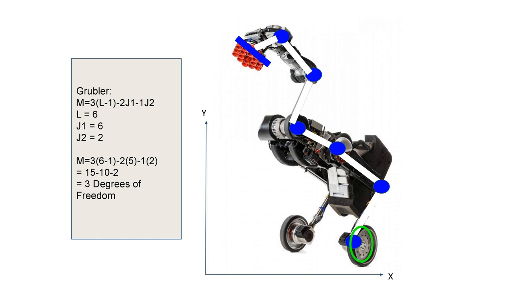So Grubler put together a very simple shorthand equation for calculating the degrees of freedom of a mechanism. So for this one, just from a 2D perspective, I'm not looking at the whole thing. The real thing twists and turns in real life, and has a lot more degrees of freedom here. And there's also a lot of different ways that you can calculate or analyze a mechanism. So there's a lot of debate on how it's best done, but just from a 2D perspective. So we'll look at this in one plane.